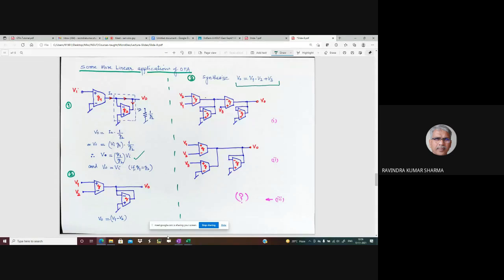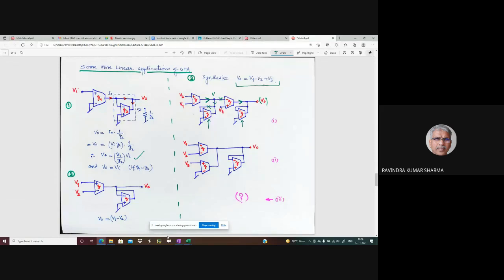ये जो यहां से करंट आएगी V1 माइनस V2 टाइम्स G आएगी, वो करंट इधर नहीं जाएगी. That current will come through this, it will not go here. और ये एक्चुअली एक रेसिस्टर है. This is nothing but a grounded resistor. So that current flowing through grounded resistor produces some voltage. Let us say that voltage is V. Right? Now V3 minus V times G will be this current. That current is again flowing through a resistor and producing voltage V0. और ये सारा देखो तो it is nothing but VO is V1 minus V2 plus V3.